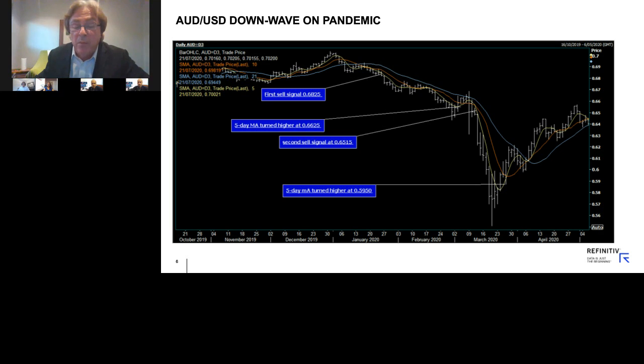And you can see the ferocity of that move. The price never went above the 10 or the 21-day moving average, so you weren't stopped out at all. It moved all the way down from 65.15 when the trend started down to 55.10. The thing about this system is you're never going to catch a top and you're never going to catch a bottom. So even though it would have been nice to take profits at 55.10 for an enormous profit, you have to be disciplined, and you have to wait until the 5-day moving average turned higher, which it did at around 59.50. So again, quite a nice profit.